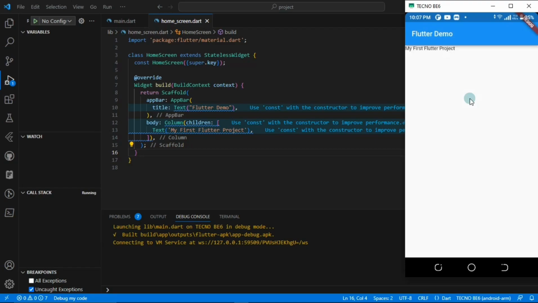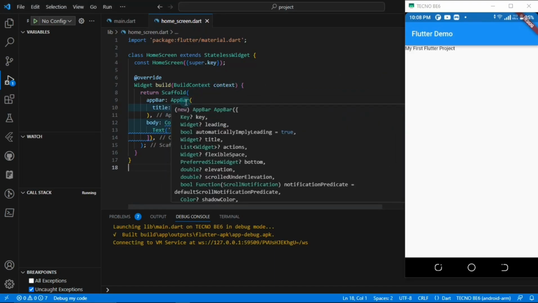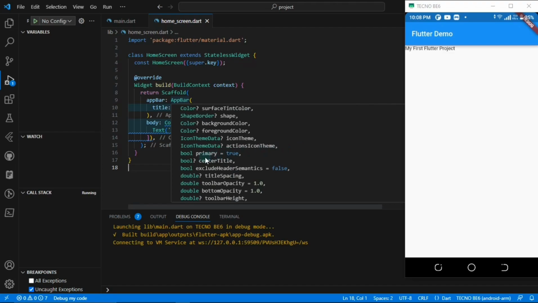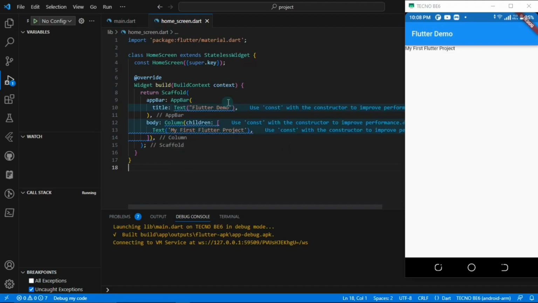We can see our Flutter demo up there, and my first Flutter project also up there. We can also do some quick modifications to this. One of the parameters of the AppBar is called center title and it takes a boolean. So let's use that one. Center title, and I'm going to set it to true.